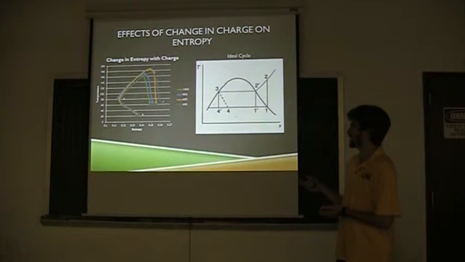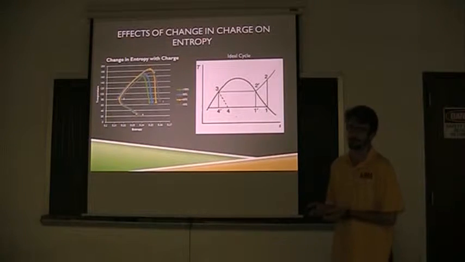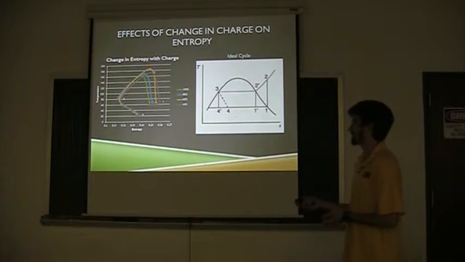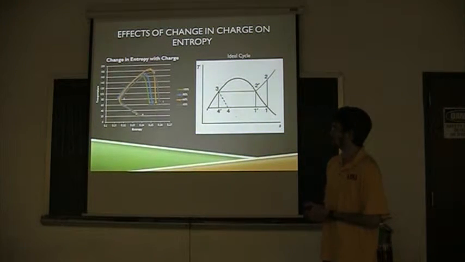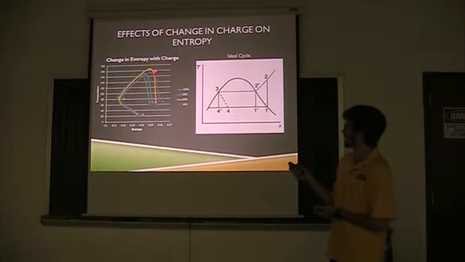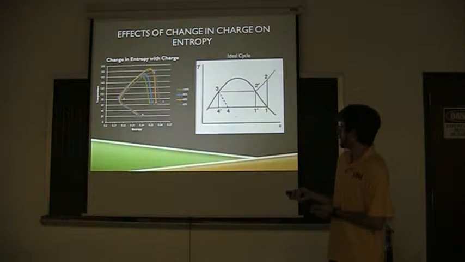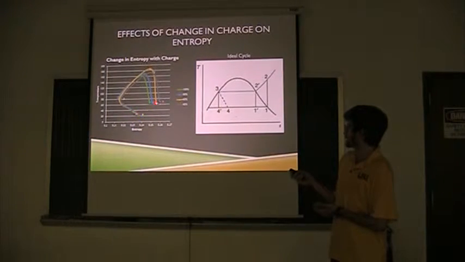This is basically just saying that at a lower charge, the compressor produces more entropy, and it's just less ideal, and that's what's most affected by the reduction in charge. But other than that, we have approximately the same results for everything else. The only other main difference is from 4 to 1 across the condenser because we are actually gaining temperature, so the temperature and entropy increase.